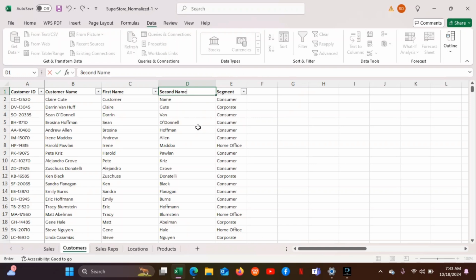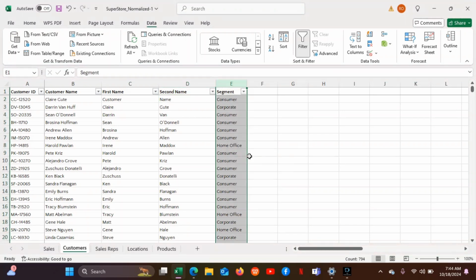So now we're going to learn how to combine it together again. So let's say you see a data set that has first name and second name, and you want it to have only full name. You want them to be in one column. So how do you go about that? You will combine the columns together. So how do you combine the columns together? You do what?